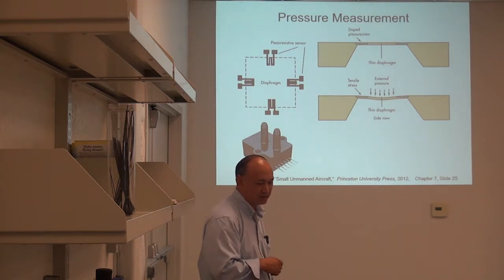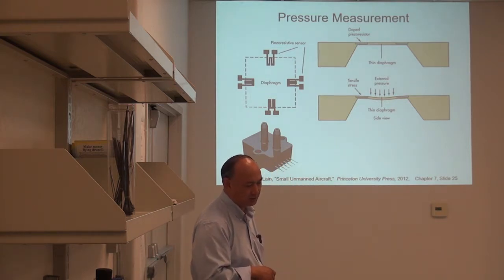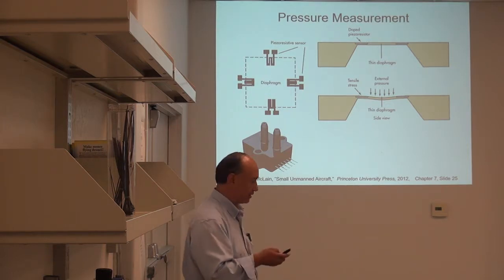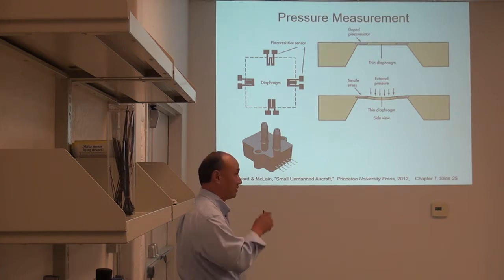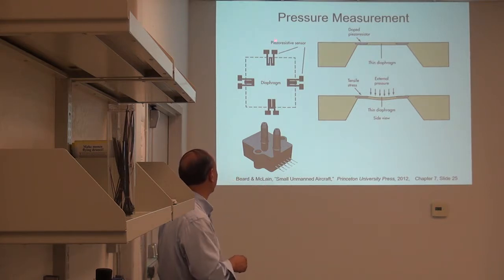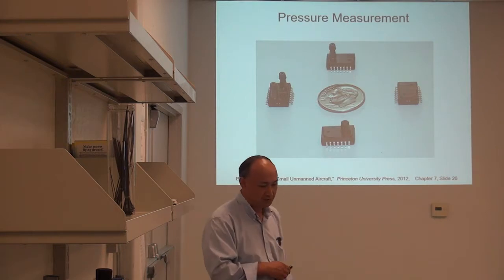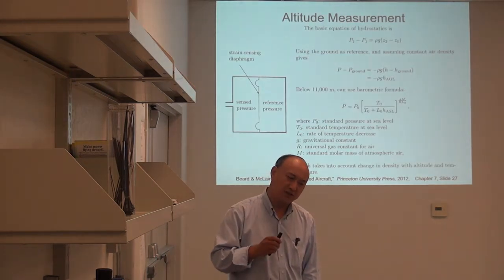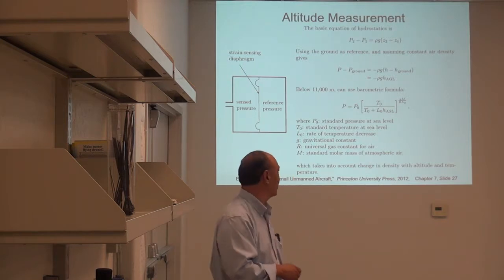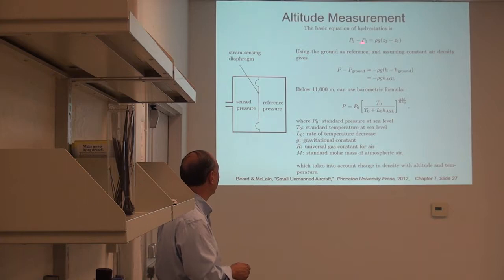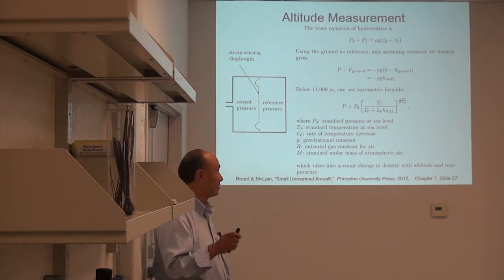We talked about the pressure sensor, the pitot tube, the difference, the dynamic pressure, aerodynamics, so we can infer the speed. Pressure measurements, you can use this one to measure. And pressure is linked to altitude. That is hydrostatics, the very basic equation at ground level. So this is the ground level pressure versus the pressure here, with the height above ground level, AGL, this is the gravity constant, and this rho is the air density.